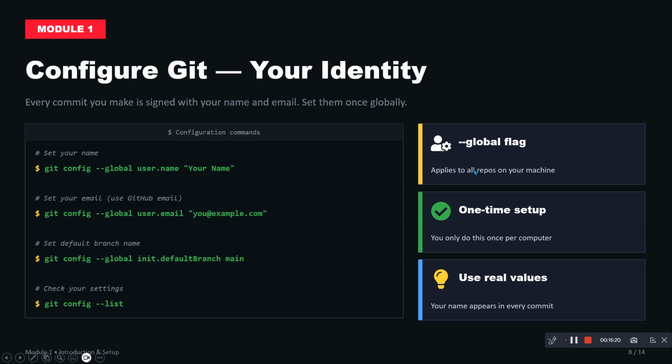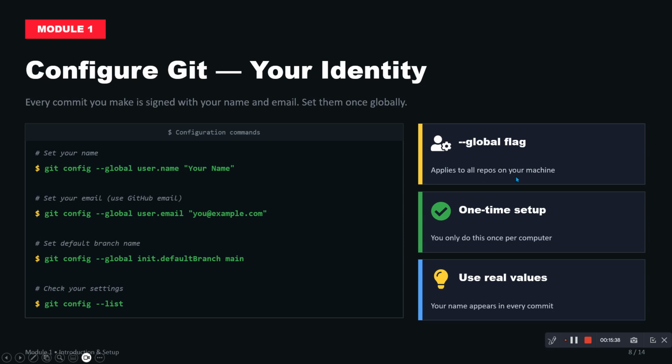So these are some of the configuration commands that you can use in order to get started with Git. Now, let us try to understand what actually this global flag is, because the remaining things are easy. You are setting the configuration, what configuration you are setting and what its value is. But in between there is a global flag. It means it applies to all the repos on your machine.